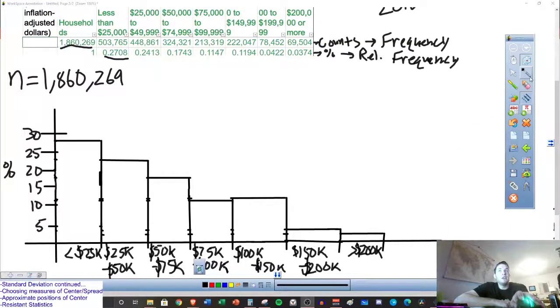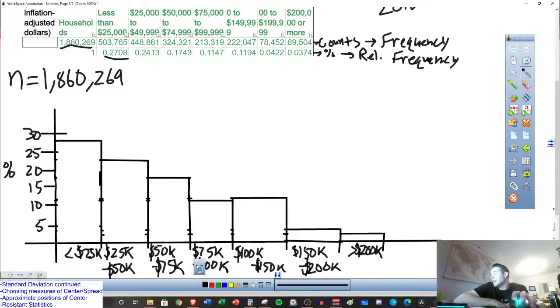And I'm going to go ahead and tell you, if we had Tennessee's data, it would look like this. If we had really any other state's data, we would have distributions that look like this, because the fact of the matter is, the people who make the most money, there's just not a lot of them. There's just not a lot of them.